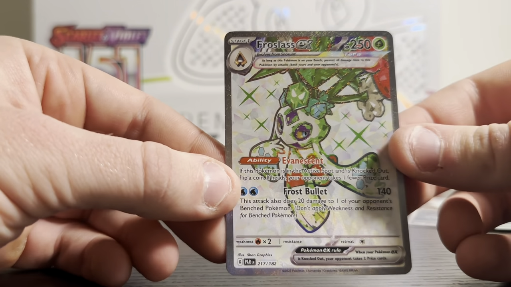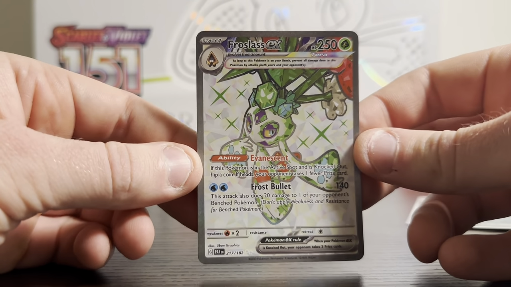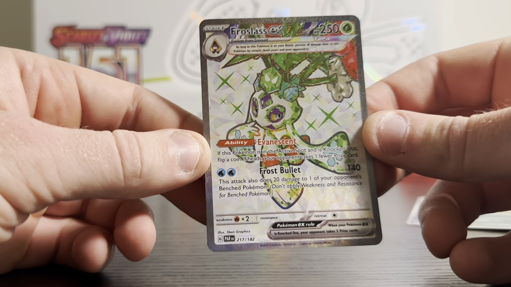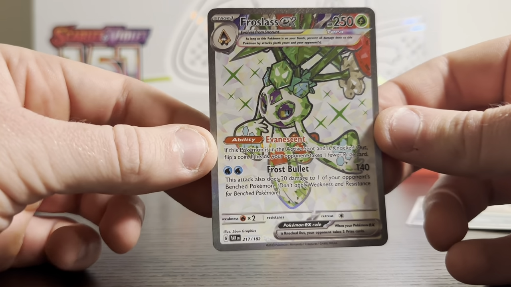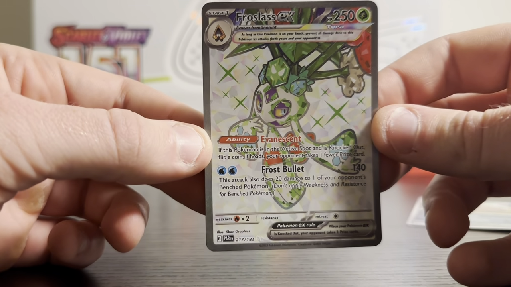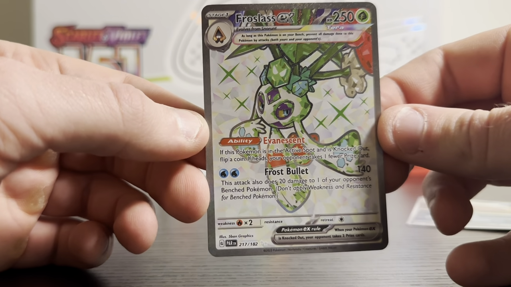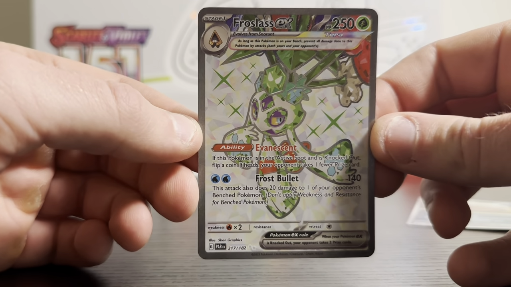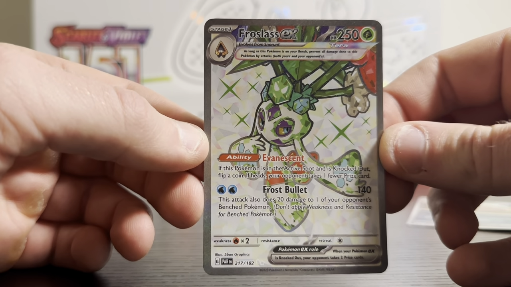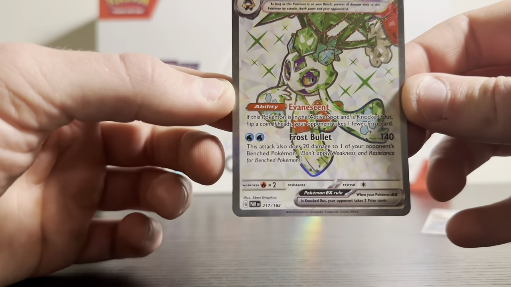Whoa! Oh baby! Oh man! Oh my god! Wow! Holy smokes! We got a Frostlass EX, 217 of 182, double silver star. This is amazing. This is cool. That surprised me, guys. I thought one EX was like it for the whole pull, but boom, Frostlass EX, double silver, 217 of 182.